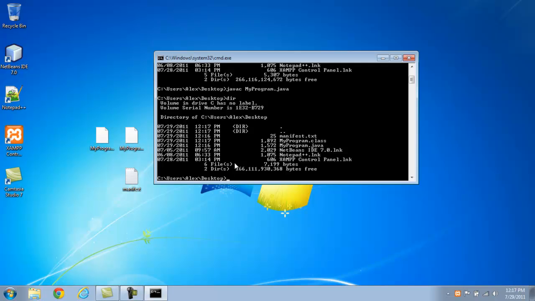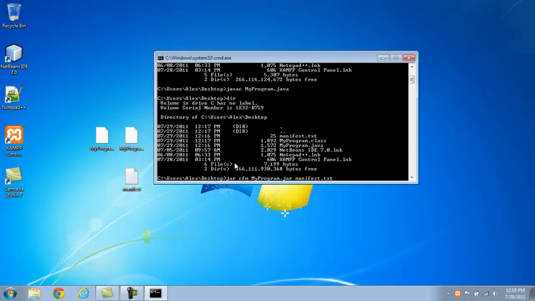Alright, now we're going to actually make the jar file. Here's the command. Type jar cfm, then you choose a name for your jar file. It could be anything, but just for simplicity I'll just say myprogram again, .jar. Make sure it ends in .jar. And then you're going to want to show it your manifest so it can see what main class you have. So just write out your manifest.txt.